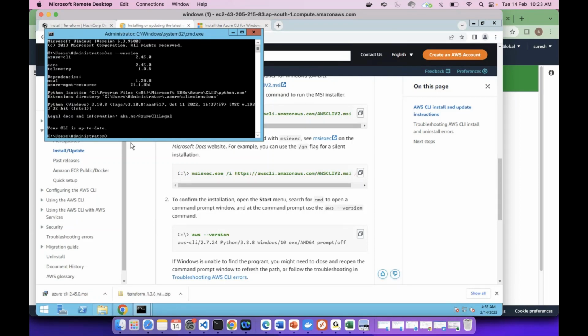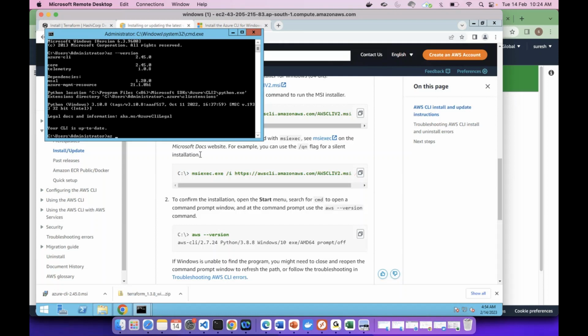For AWS we used the access key and secret key. The Azure CLI and the AWS CLI are used to access the Azure portal or AWS portal. That's what I told, we are doing this installation for authentication purpose only. The AWS CLI is to access the AWS environment, and the Azure CLI is to access the Azure portal. Why am I showing both? Because I'm not aware from which background you people are coming, so that's why I'm showing both.